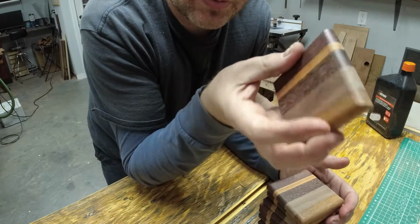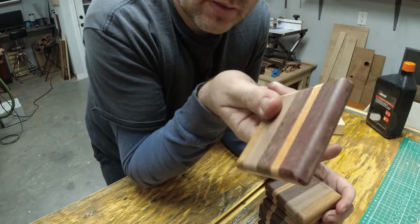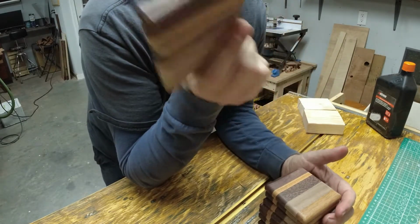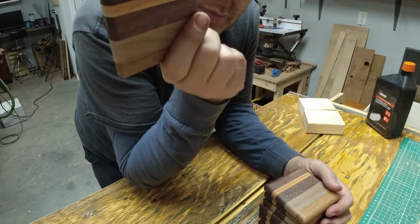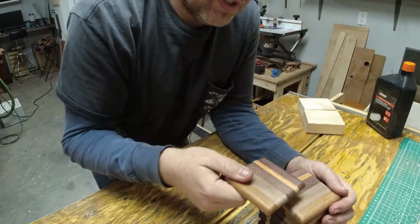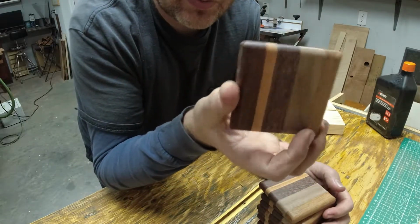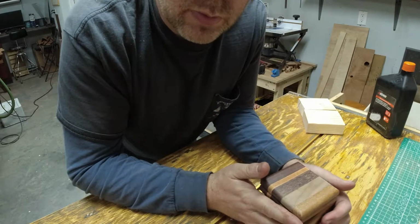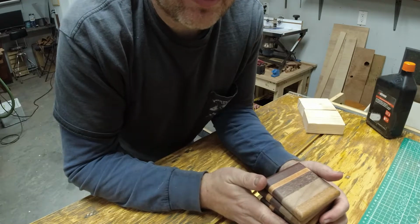Like always, we're going to do 120, 180, 220, then 320, and then we'll slap a coat on it and then let it cure, buff it out with 320, put on another coat of finish, and then in between that coat, we'll jump to 600 grit. And we'll work our way up to 5 coats, and then, so we're talking about sometime next week, probably these will be ready because I'm sure my mosquito brain will have me going in an opposite direction before you know it. But I am gonna make progress on these.